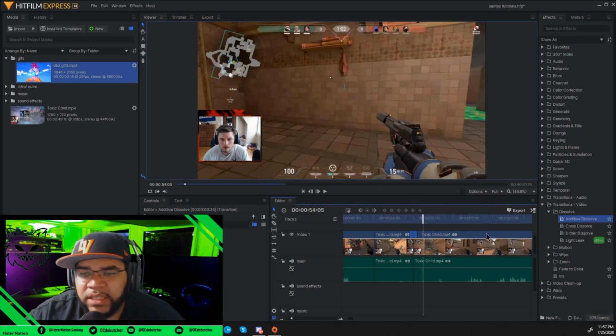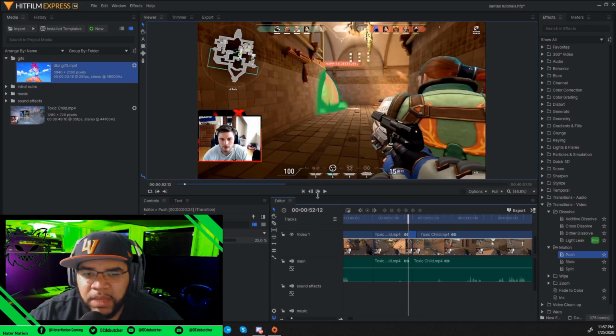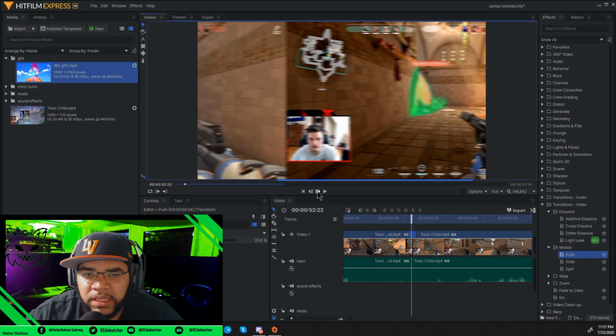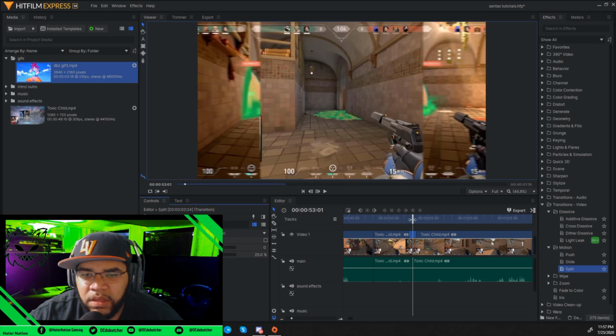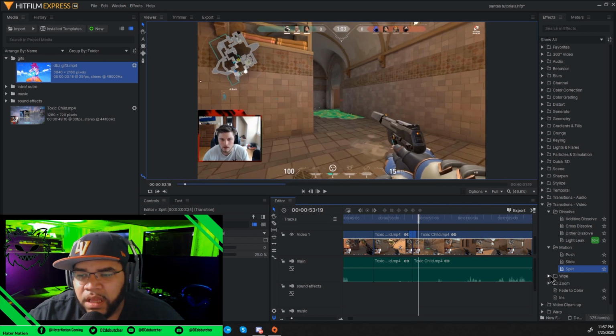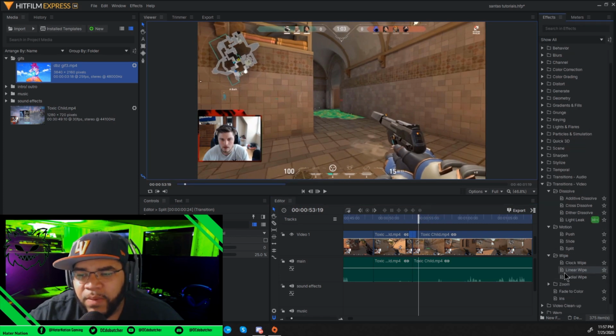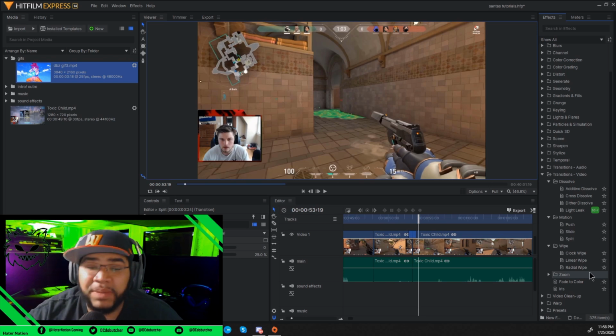Okay, the next one that you can use is a motion, which is going to push. So we could just push it, and as you see it by frame, it's just going to push into the other one. A slide is going to do the same kind of thing, or a split, and it's just going to split into the next frame. You can use a wipe, clock wipe, zoom, tons of different transitions. And the reason that I talk about this is because you can actually add transitions to other things that make things look really professional.